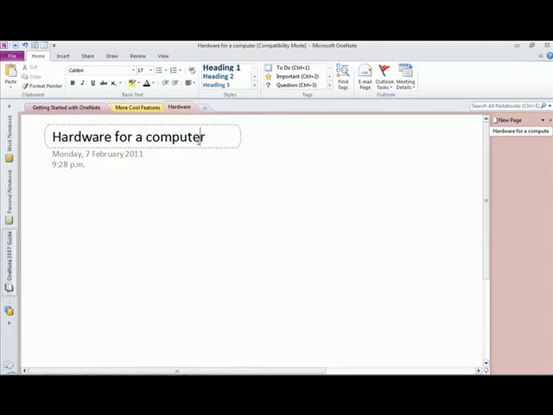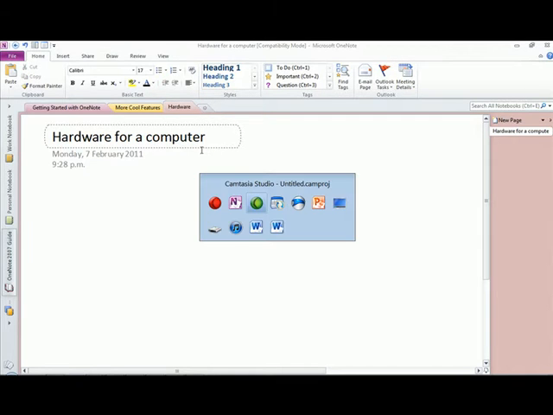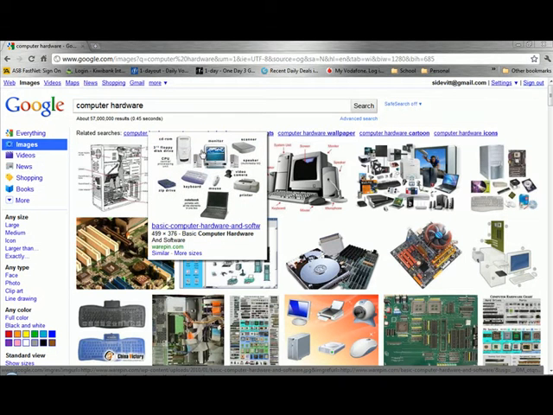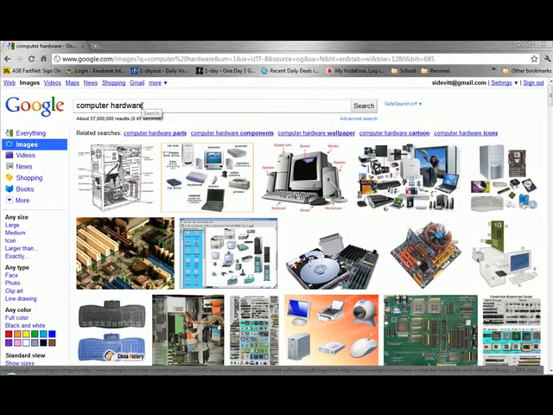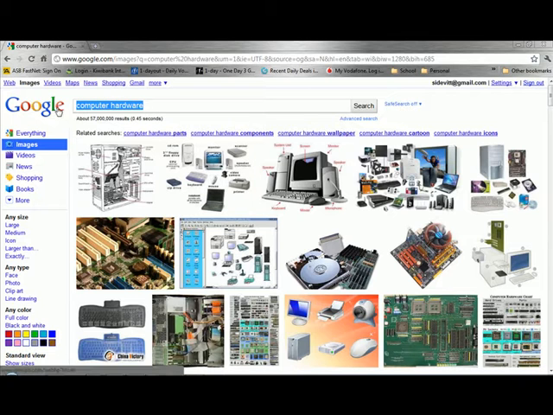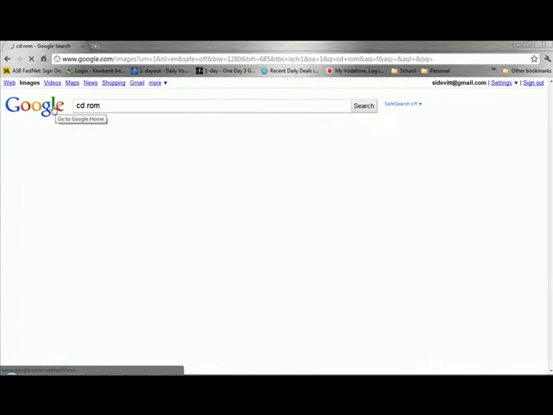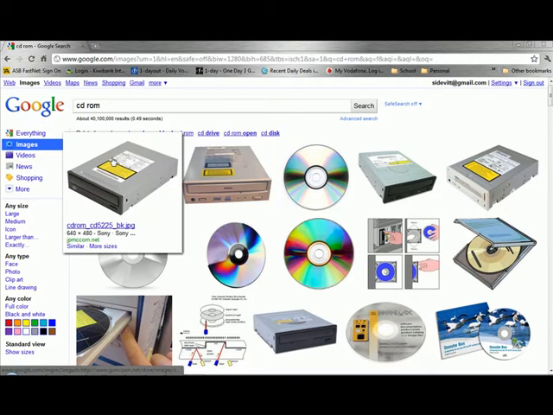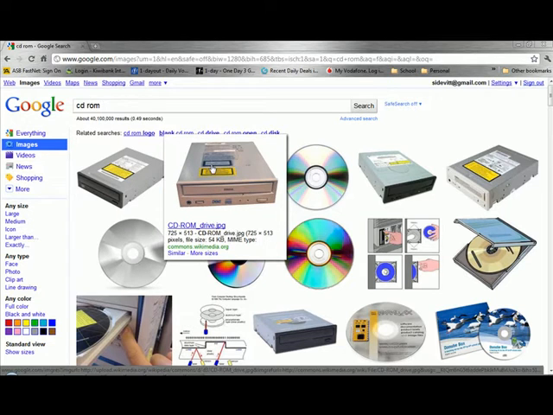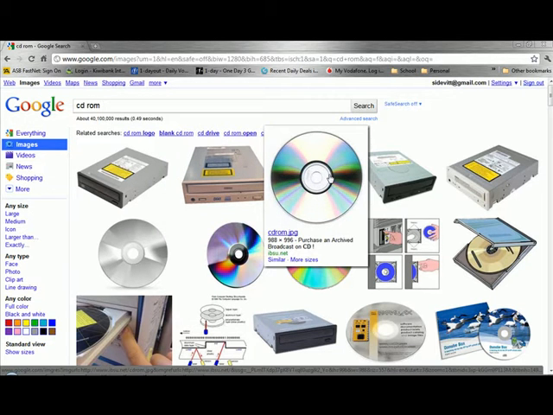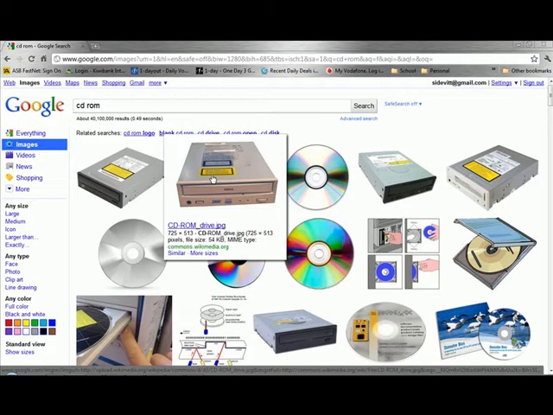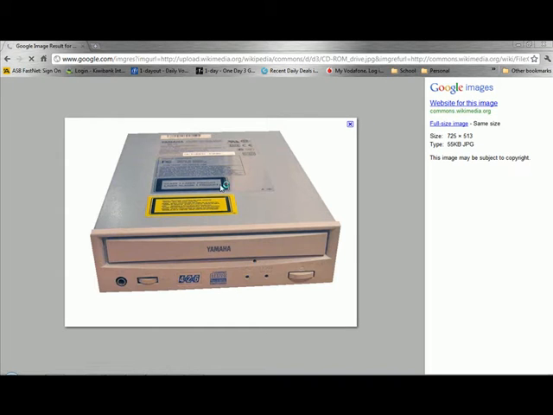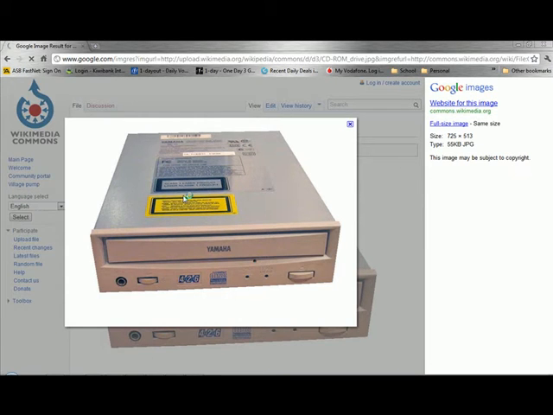Okay, so this one's all about hardware, and I'm just going to jump onto the net now and find some information. Here's a few pictures that I've found already when I just plugged in hardware. Let's maybe be a bit more specific about this, and let's maybe look for a CD-ROM drive. Okay, so when we bring up a CD-ROM drive, we've got a description or a picture showing what the actual drive looks like, and then an image of what the media looks like inside that drive. So one might think this is the best picture ever. It's of a suitable file size that I'm happy with. I'm going to open that to be full size, and I'm thinking I'm pretty happy with that.